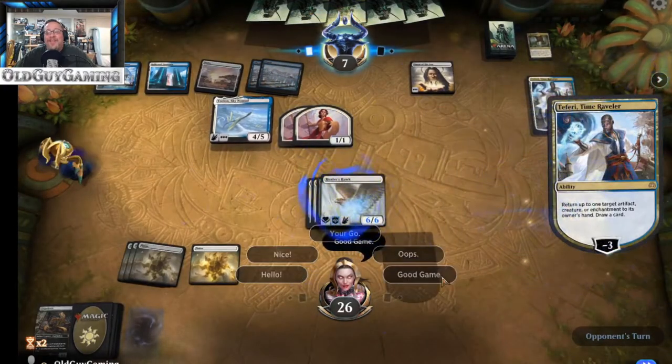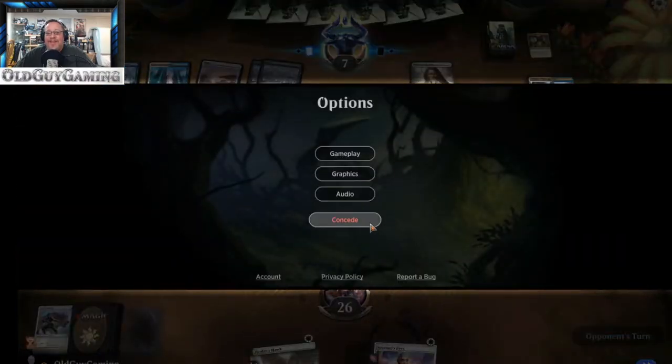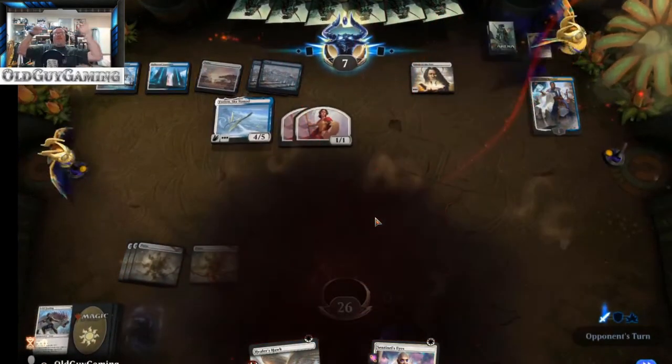All right, we're going to concede because he's going to bounce that. We're going to lose all of our enchantments. And that is going to do it. Well, I guess we'll find out.